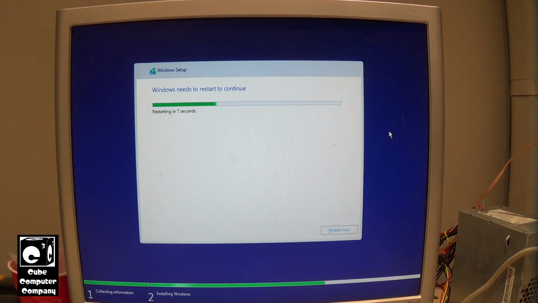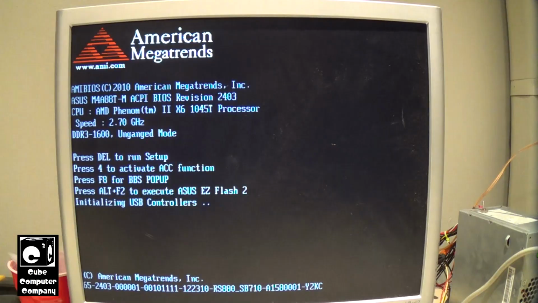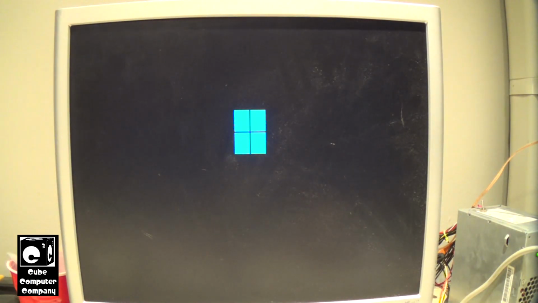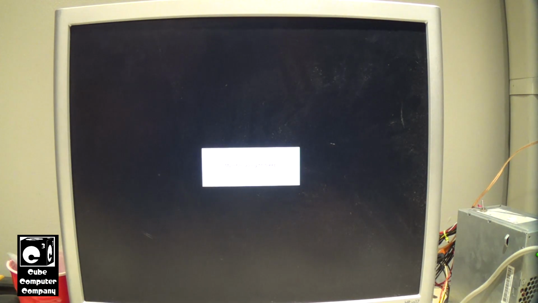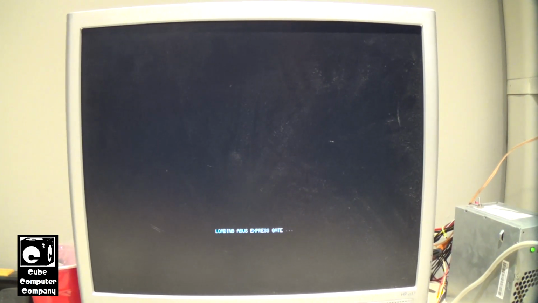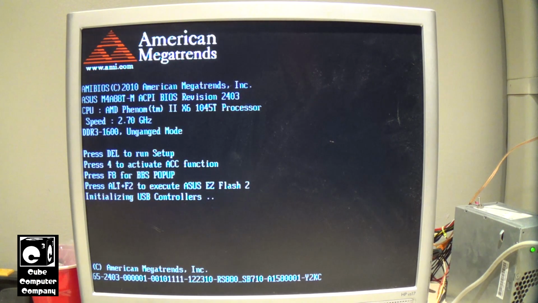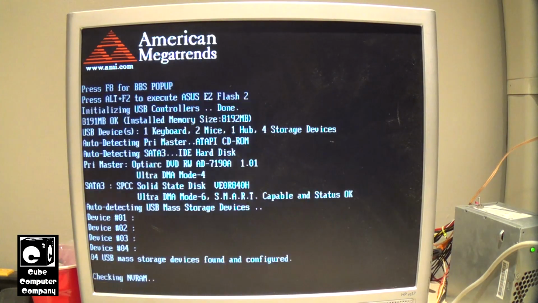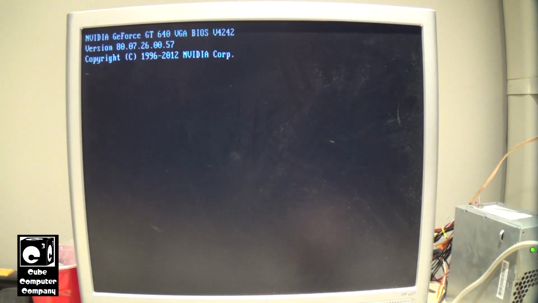Okay, so the system is about to restart. Now watch what's going to happen here when this thing attempts to boot into Windows. Just remove the installer. Okay, so you can see how we briefly got Windows 11 to start, but it crashed. We'll let it go again. That's because this build of Windows 11 24H2 simply cannot run on this hardware.